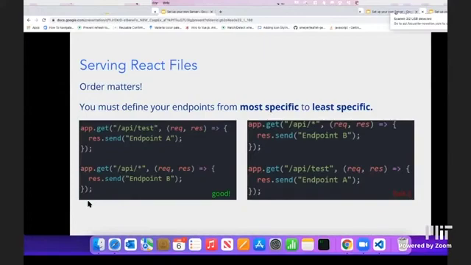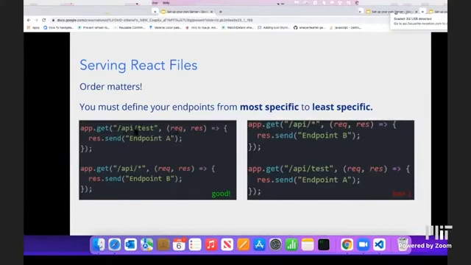When you try to navigate to a specific endpoint, when the server receives that request, it tries to match that endpoint from the first endpoint that you have, in order. Suppose you do a GET request, it tries to match that endpoint in order from top to bottom. So if you navigate to /API/test, it's going to try to match that GET request with all these endpoints that you have defined in your server. And when it matches the first one, it executes the function handler for that, and then it terminates. That's it.